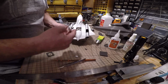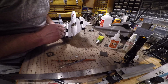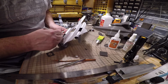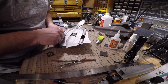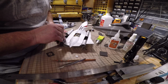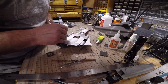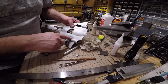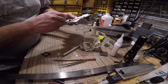Notice how it goes up into the wing. This is also 2 layers, the wing. So do this right, should be able to get it in there too. Okay, so I messed up. This wire really needs to be on the other side of this glue joint, because this gear is going to be facing this way, and I don't have enough slack.